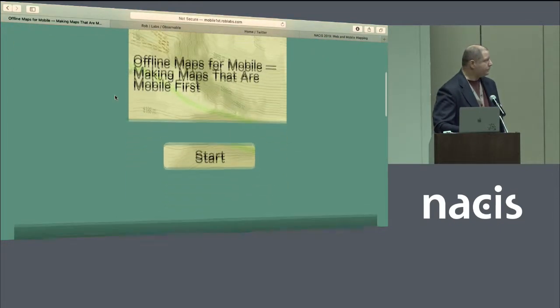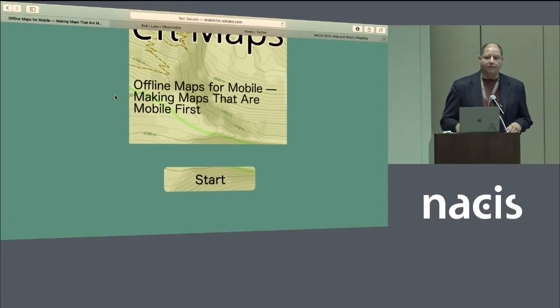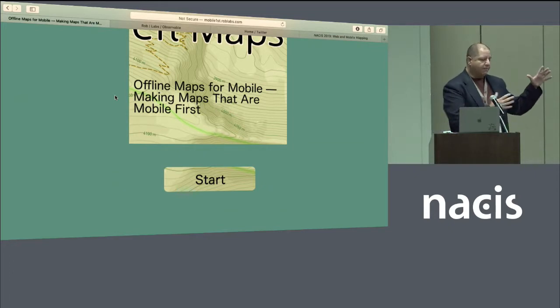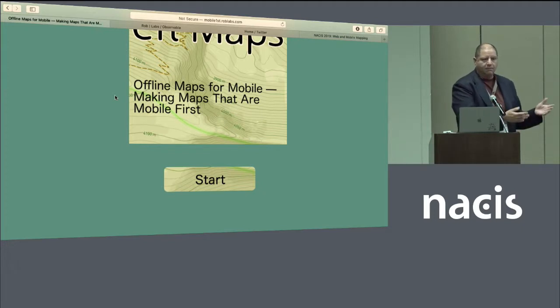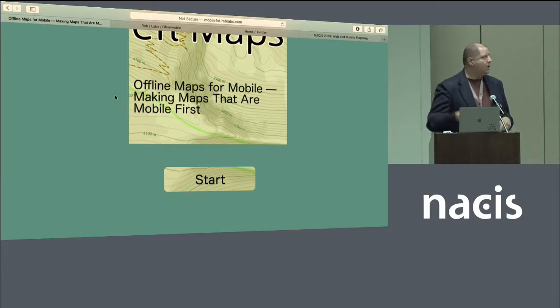So the talk here today is about offline maps for mobile, which really means we're going to design for mobile first. So you think about a paper map like a USGS topo map, that's offline, doesn't need any battery, just needs some light. You can take your pencil, you could take your compass, you're good to go. But now that's designed for paper. Now what about searching for points of interest when you're offline out in the backcountry, say Joshua Tree? Maybe you want to find a campground, a trailhead, a water source, or some other sort of point of interest feature.